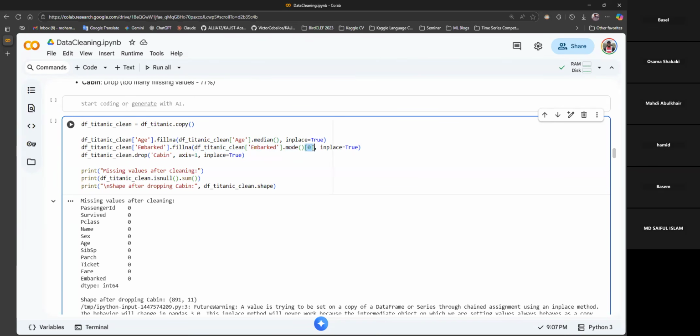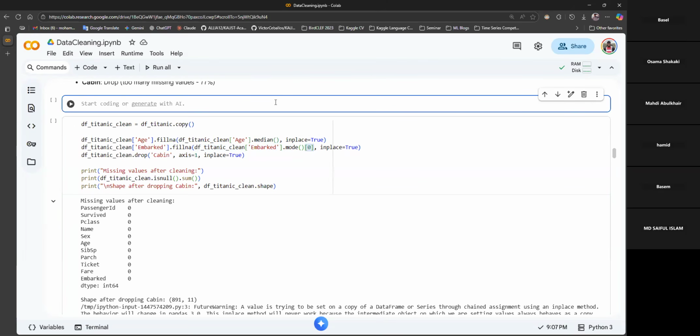If you remember in statistics, in one dataset, there could be multiple modes. So if I have a dataset where I have 5 values of A, 6 values of B, and 6 values of C, what is the mode? It is B and C, not only B, not only C. So there might be multiple modes.